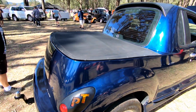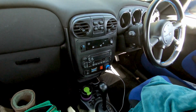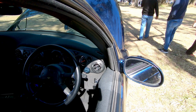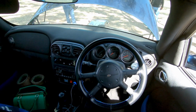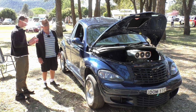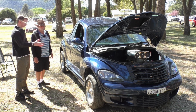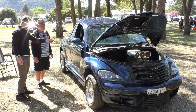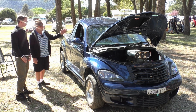Yeah. There's a lot of work gone into the interior. It's all digital. Thanks to my wife, she did a lot of the interior work. The trim. That's all this fancy stitching around the wheel and everything else. It still resembles a PT Cruiser. I saw it from a mile away, but this is drastically different and absolutely insane compared to everything otherwise you see. And you don't see many of these in the first place, but to see it like this, I'm recognising old Chrysler parts here. My folks have an old VC Valiant and it's got the exact same key lock barrel. No, everything still works. Electric mirrors, electric seats, everything still works.